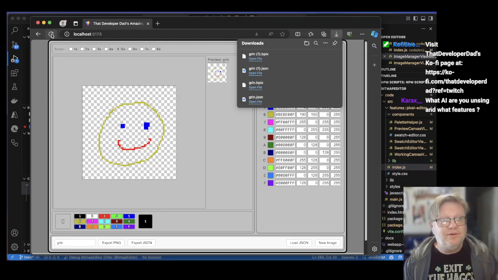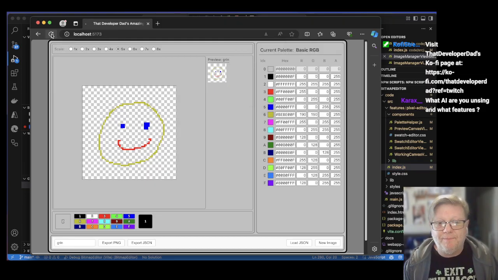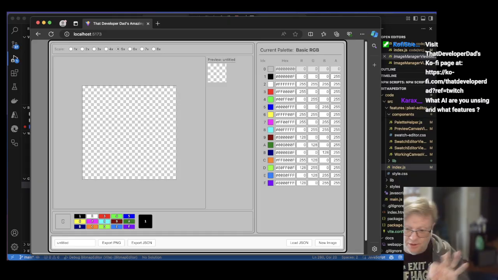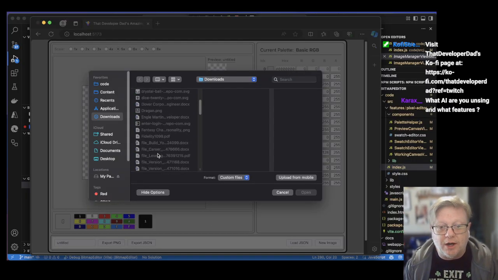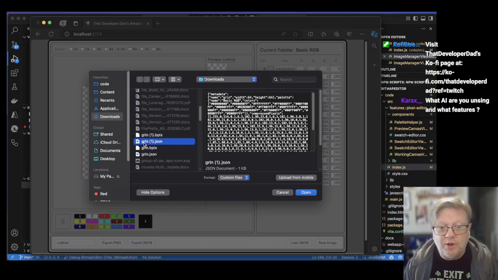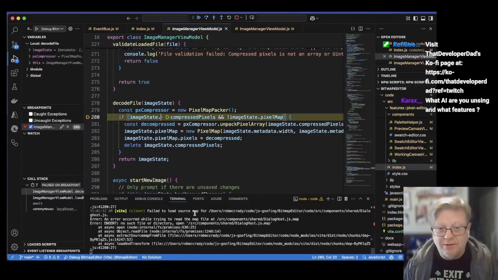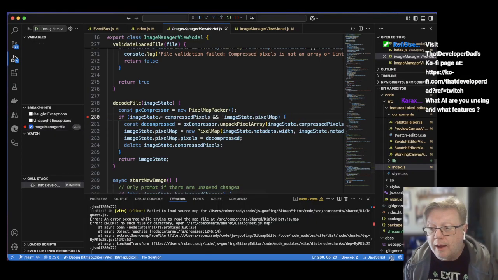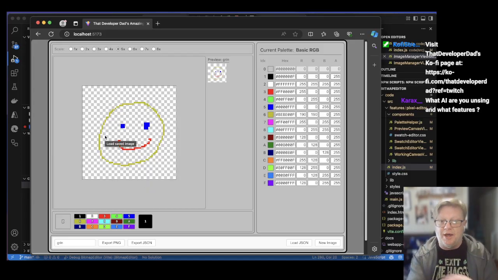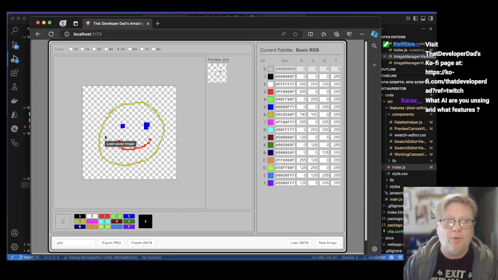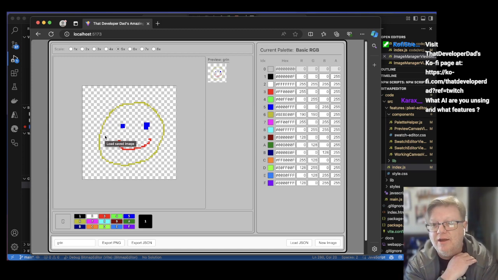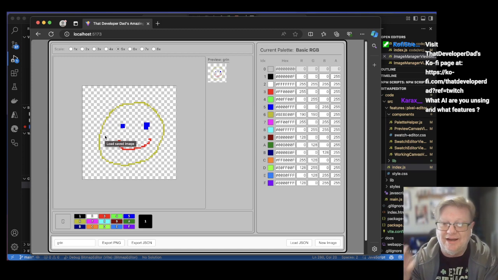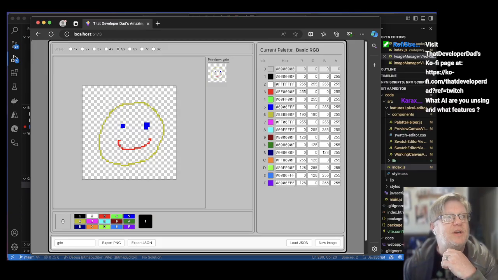Now I'm going to reload from that file that I just saved. And I will answer your question in just a moment, Karax. So grin1 JSON, open sesame, just run, go. And we got our custom color palette reloaded. So we now know that saving to JSON and reloading from JSON is working in every way that I need it to.